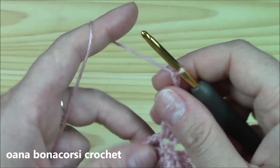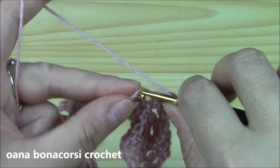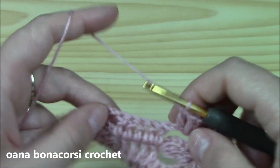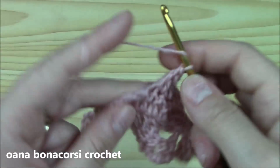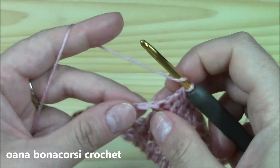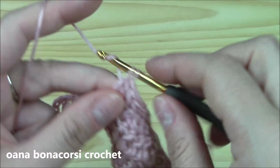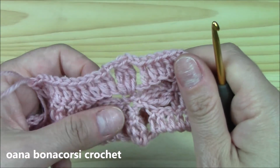Chain to secure, chain 2, skip the first chain and into the next 3, work 3 double crochets. 1, 2, and 3. So soft and nice this stitch, this yarn. Now work 5 double crochets, 2, 3, 4, and 5, and on the next 3 chains we work 3 more. So like this we just did our 11 stitches, again our group of 11. So as you can see, we have them all back and we have our flower finished.